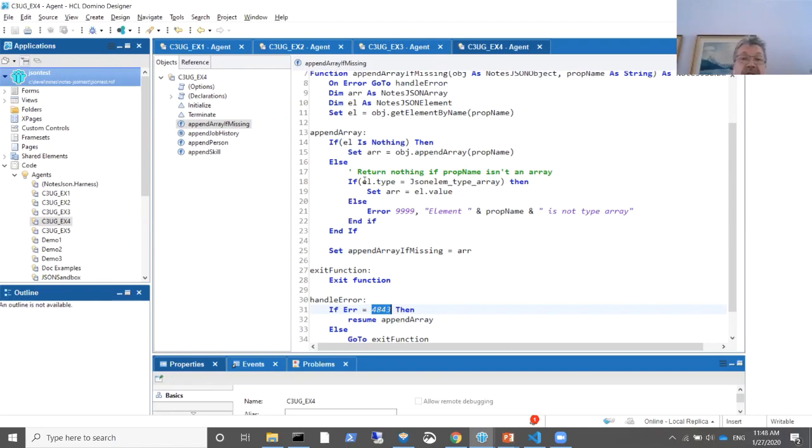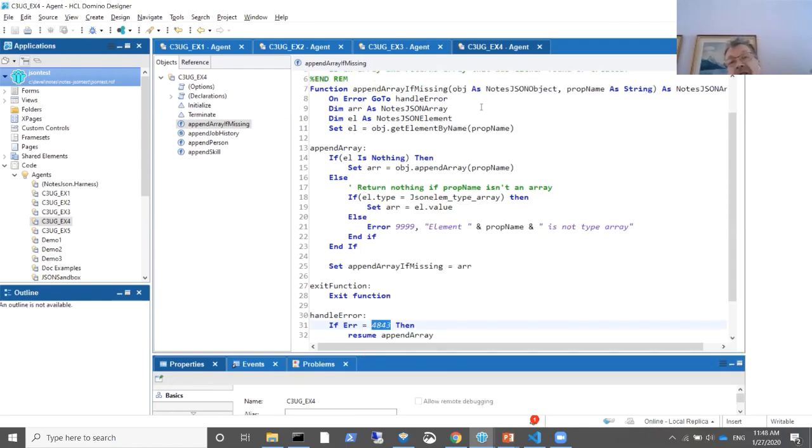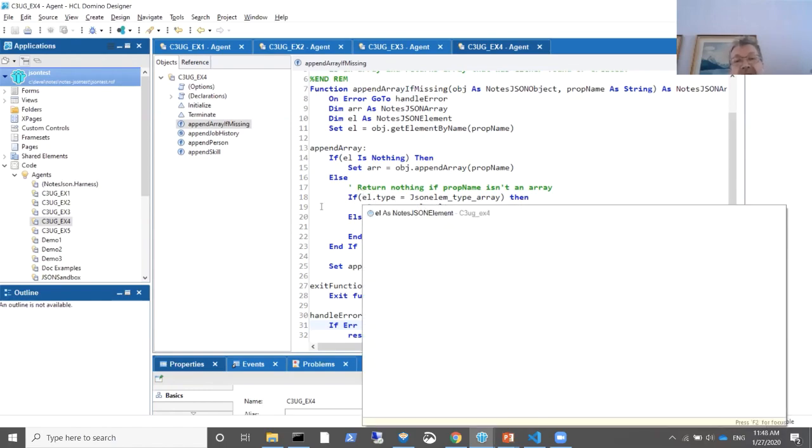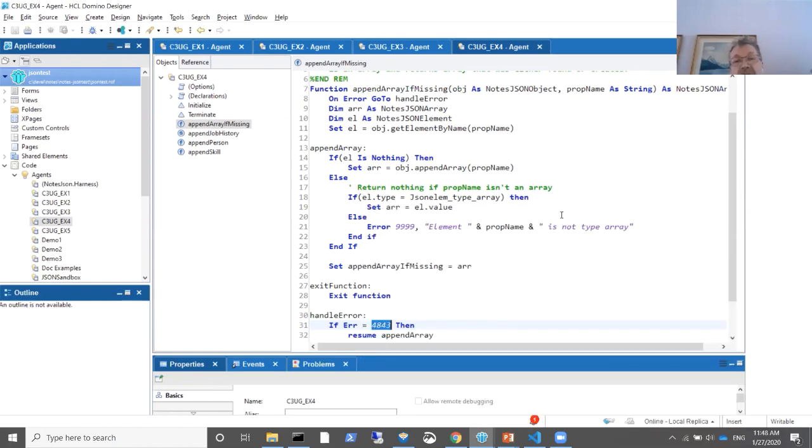The other interesting thing about this code though is you can see here, if I come into this code and the array is not missing, then it comes to me in an element, right? And this is what my code usually looks like if I'm looking for objects or arrays inside elements. I come over here and check the type to make sure it's an array, and then the value is, remember, a variant.